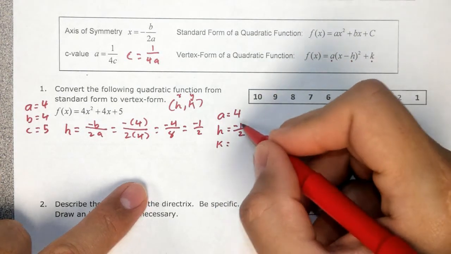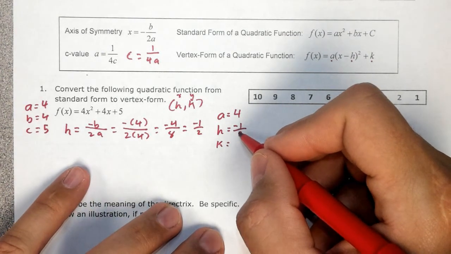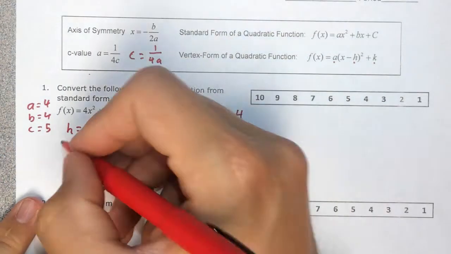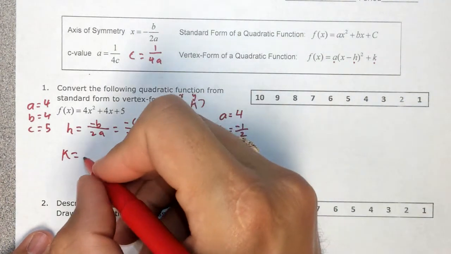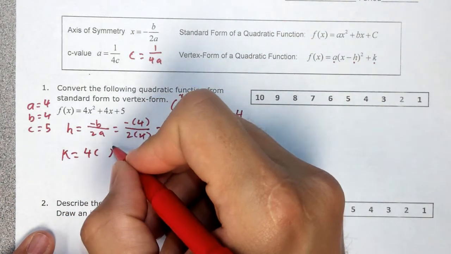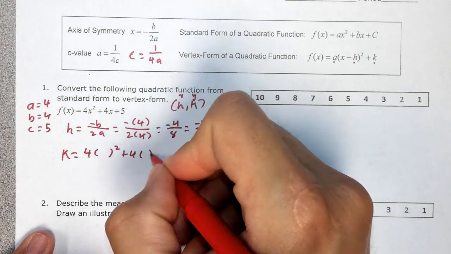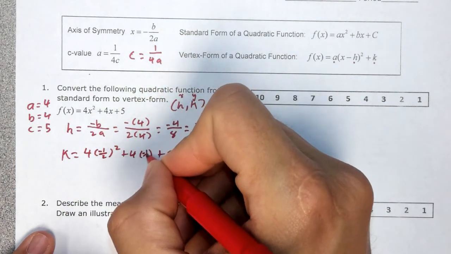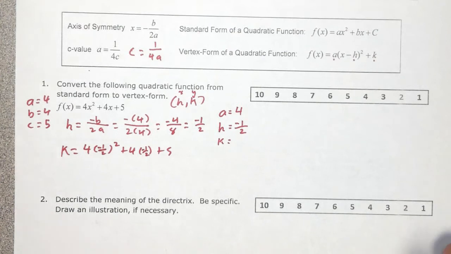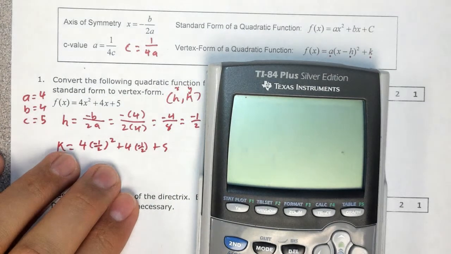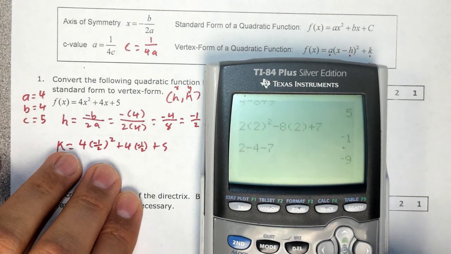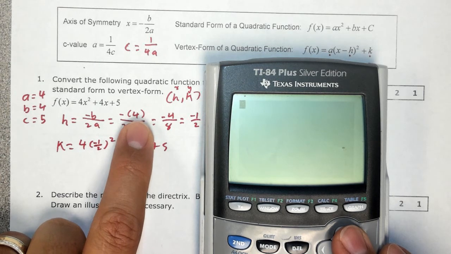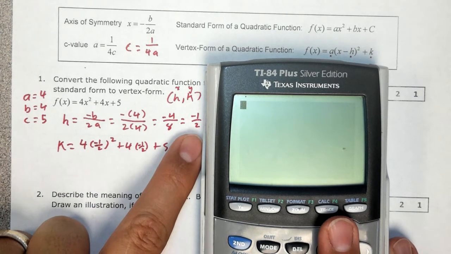For my k, I'm going to take that value that I got in h, that x value, remember it's an x value, and I'm going to plug it in for all of these x's across here. So for k, I have that equal to 4x squared plus 4x plus 5. And in each of these I'm going to put the negative 1/2 in like that. To keep things simple, let's just put these in the calculators. The first one right here, you could have just plugged in alpha y equals negative parentheses 4, all that, it would have worked and gotten us our negative 1/2.